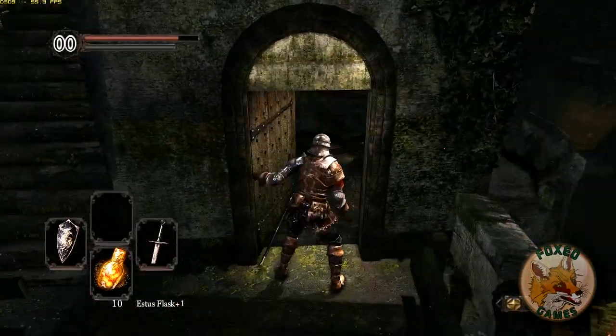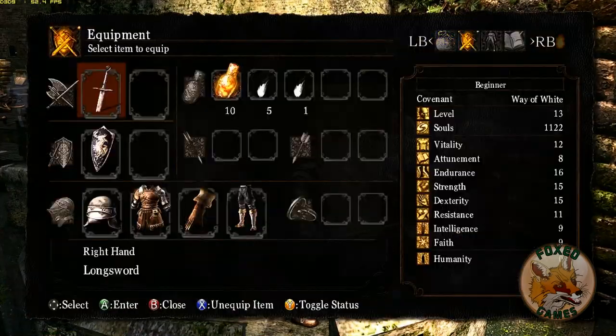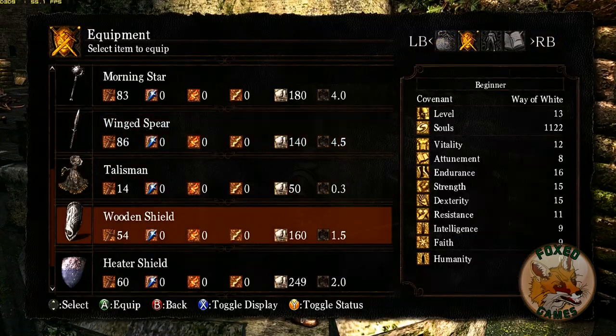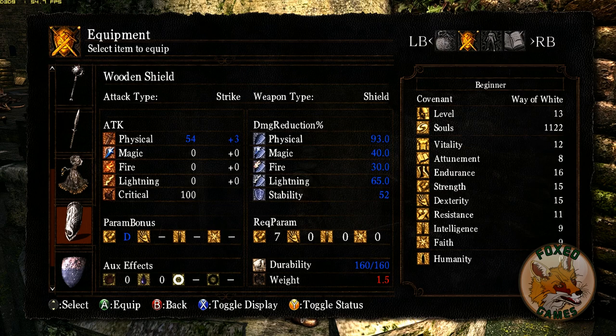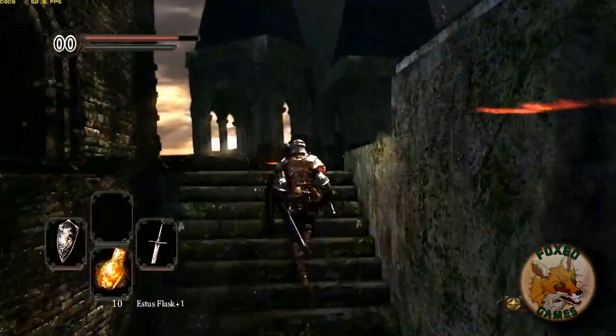There's a door here. Open the door, come through here, and you get the wooden shield. Not really of any use to us. You look at it, physical block is only 93%. That's still high, but, you know, it won't block 100%. I'd rather have 100% physical block. That's one of the most useful things for a new player.